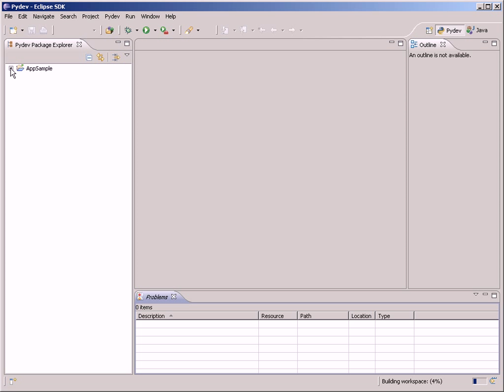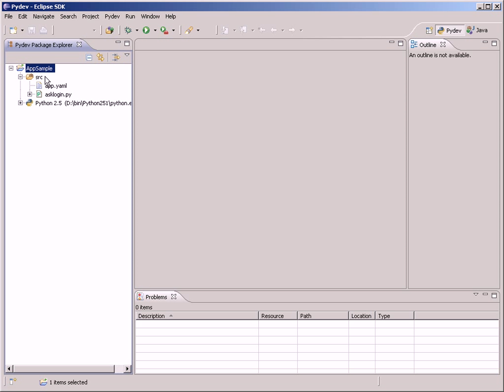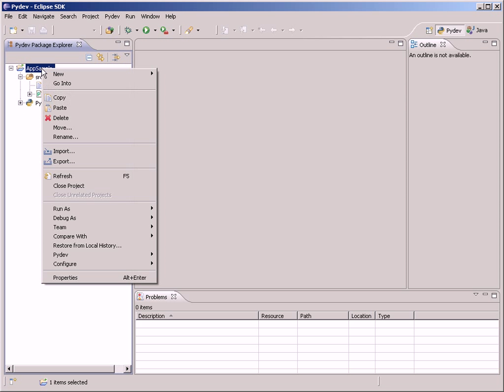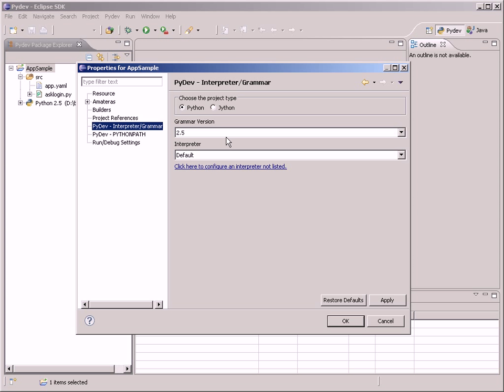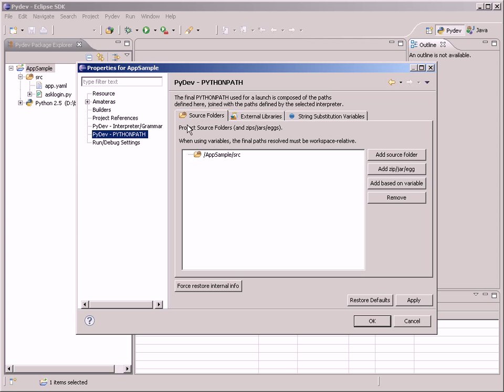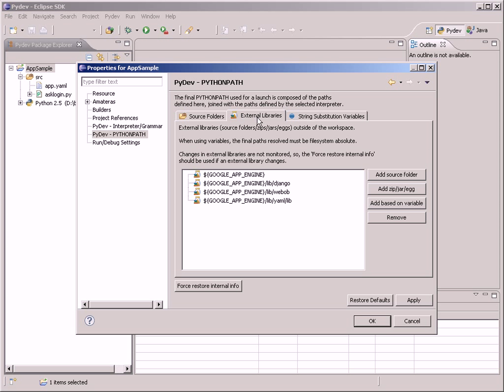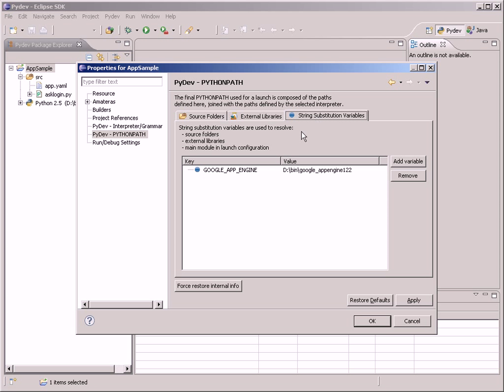And as you can see, we have a sample project there, and we can see in its properties the interpreter we're using and the grammar, and here in the Python path the source folder we're using, the external libraries we're using, and as you can see we have a string substitution variable here.